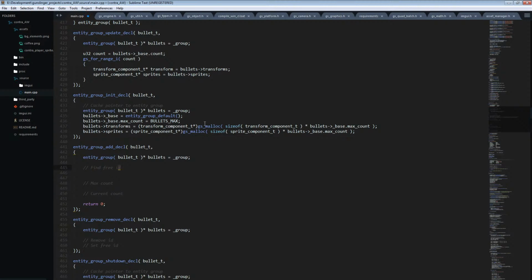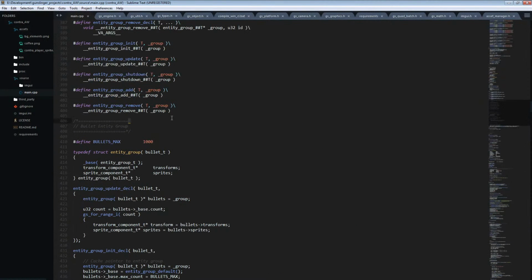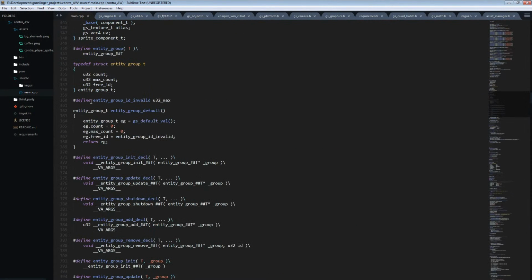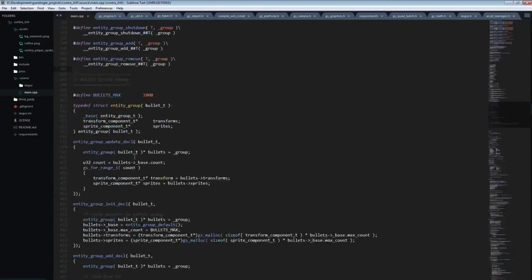Find free ID. And the way we're going to do this is that we're actually just going to loop through, because we know for any entity, that's the beauty of these entity groups, we know for any given entity, if we look at the bullet, the amount of transforms is going to be the same as the amount of sprites.